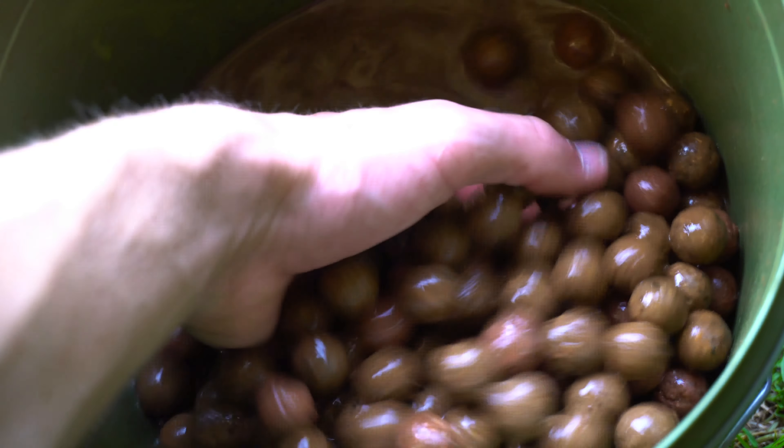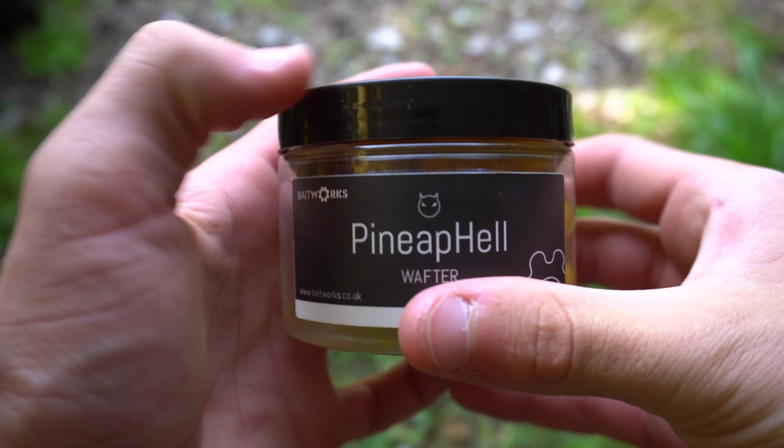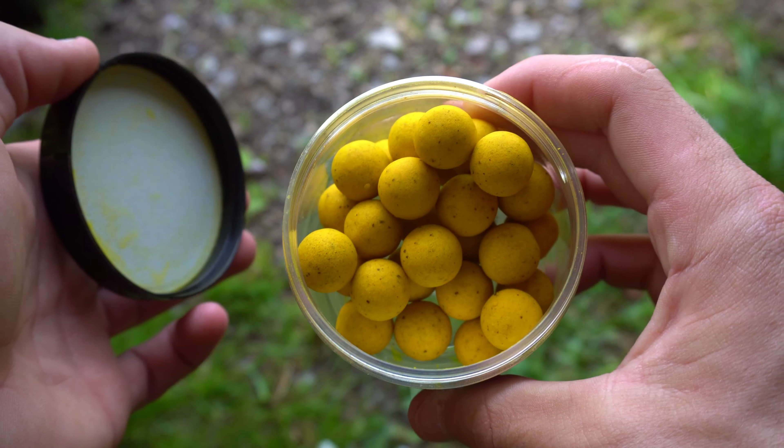So my second fish now. Rods have only been out a couple of hours and already my second fish. This beautiful mirror gave me such a big fight. What a beautiful fish — very long, very powerful, and I am over the moon to catch this one. So nice to be out now and having a few. Beautiful weather, beautiful scenery, mega lake. I'm absolutely loving it.